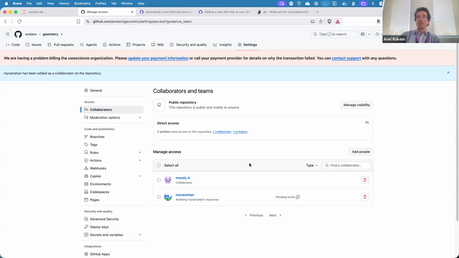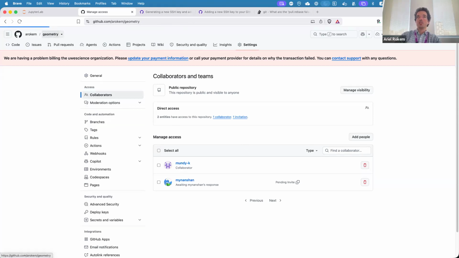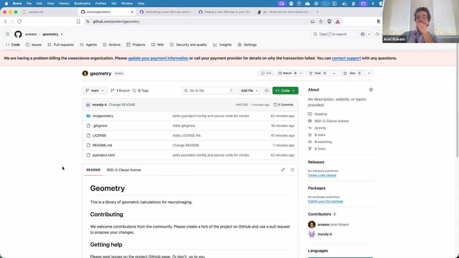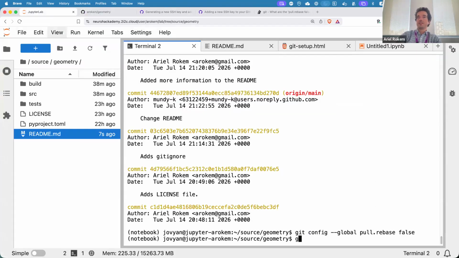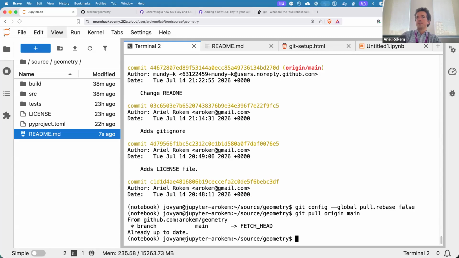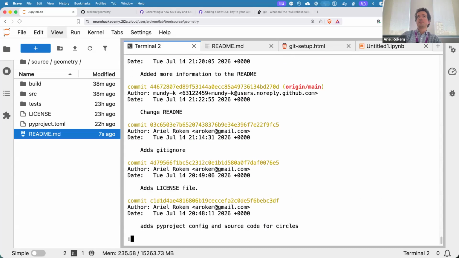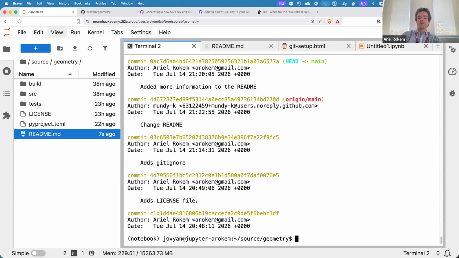And once you accept that, you should be able to push your changes as well. Let me know when you've had a chance to try that.